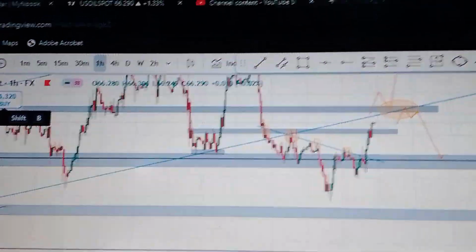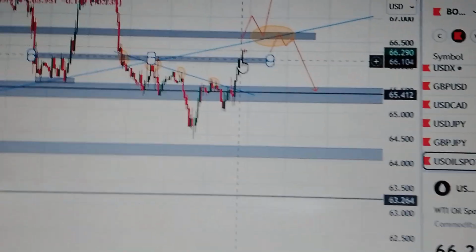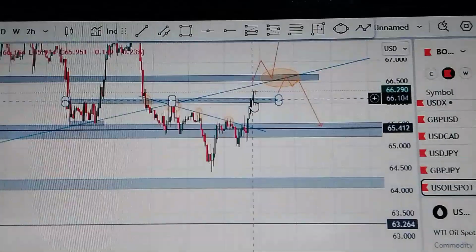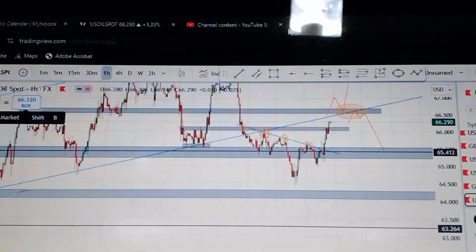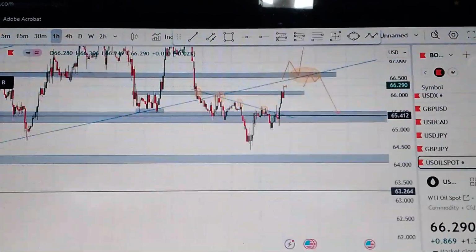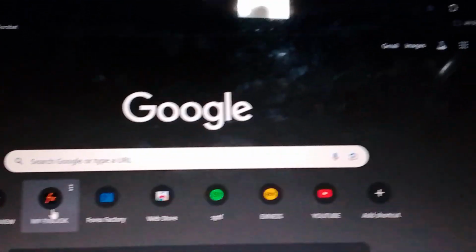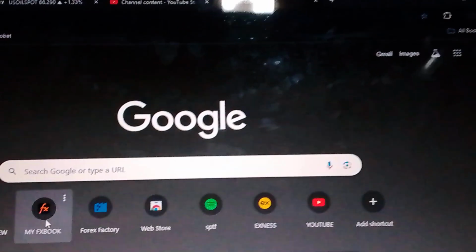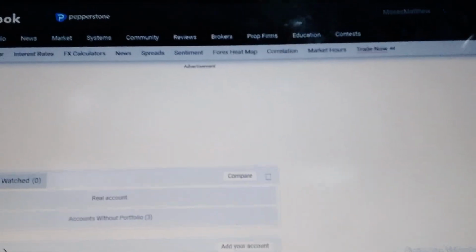So I'm just going to go back to the chart, and I hope this trade happens. I'm really excited about what's going to happen tomorrow. So let me just take us to my FX book and see what kind of news we have tomorrow. I think this week was filled with news, not the whole week. I mean, Tuesday, Wednesday, Thursday was filled with crazy news.